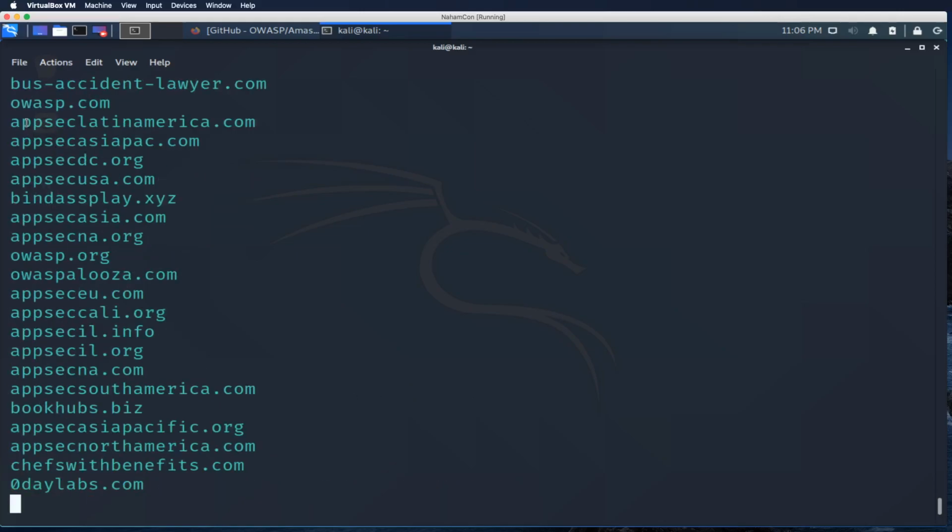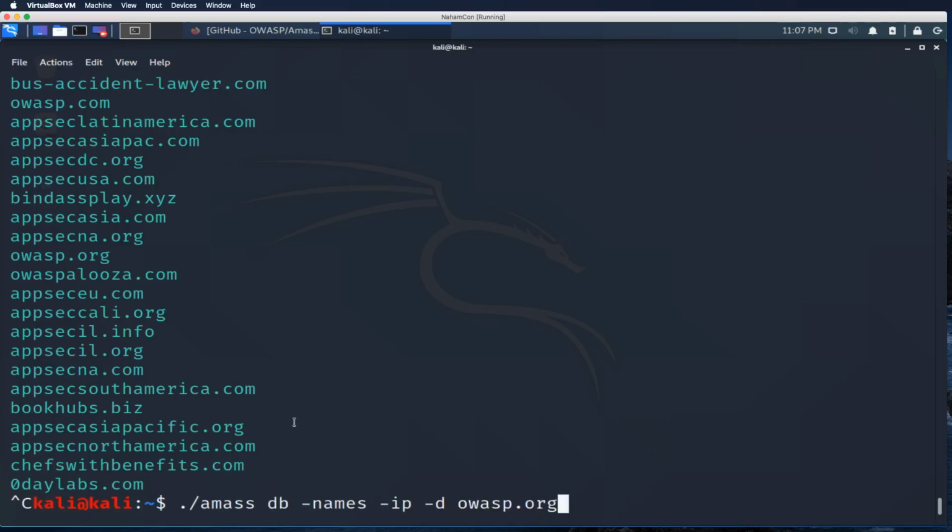So some of these, like AppSec Latin America, AppSec DC, AppSec USA, these all, to me, look like they probably are quite related to OWASP. So we could take more than one of these and make this the new information that we do our enumeration with.